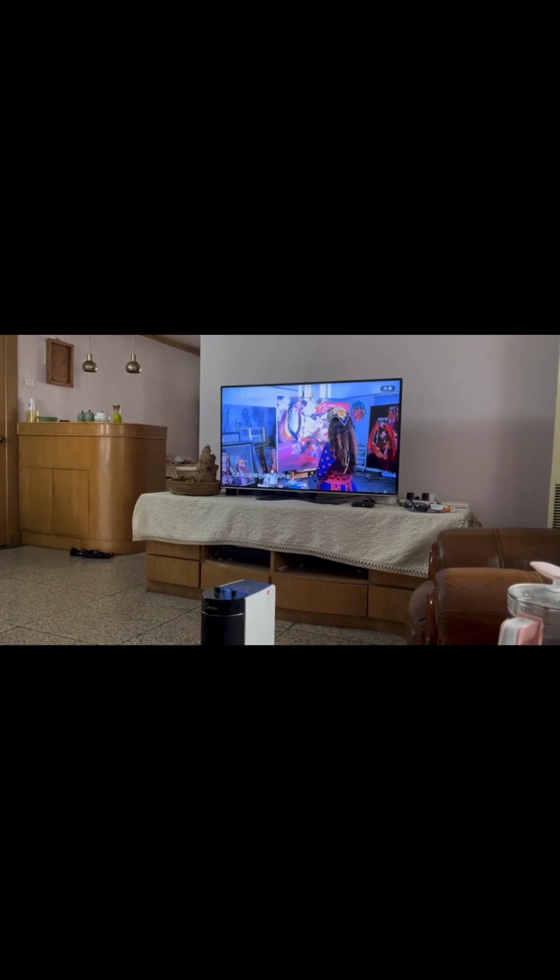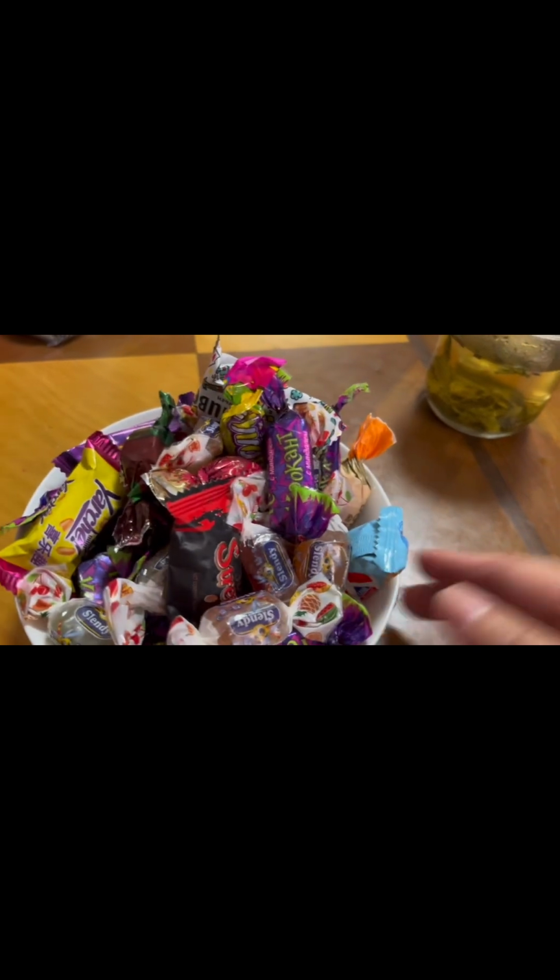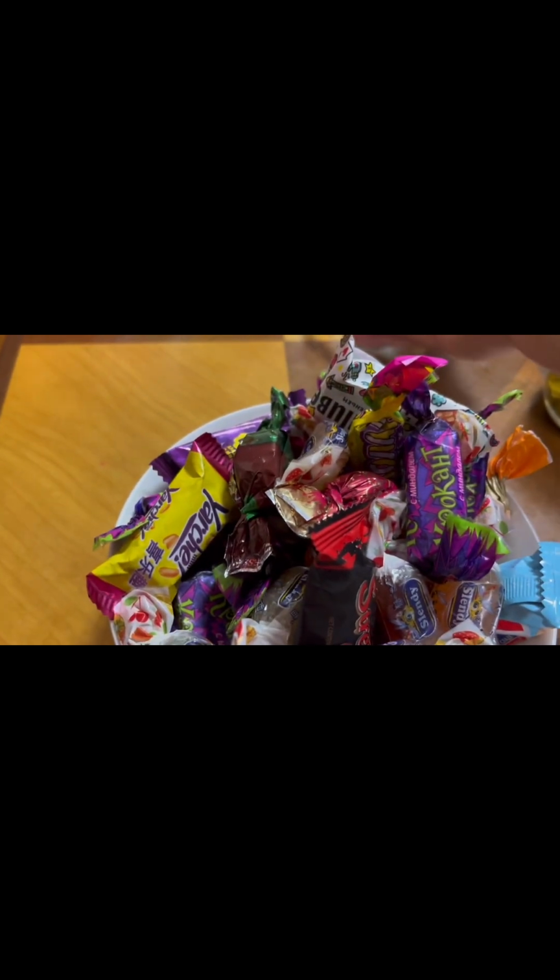I decided to watch TV to learn how to paint pictures because I'm very into colors. Meanwhile, sorting chocolate candies, which is very exciting in holidays or festivals.